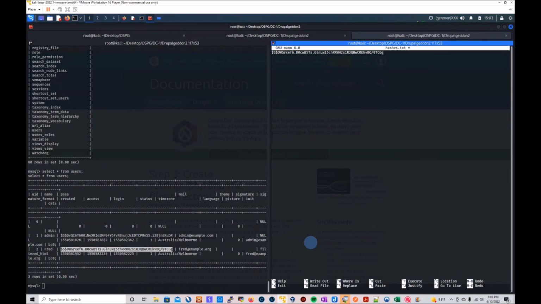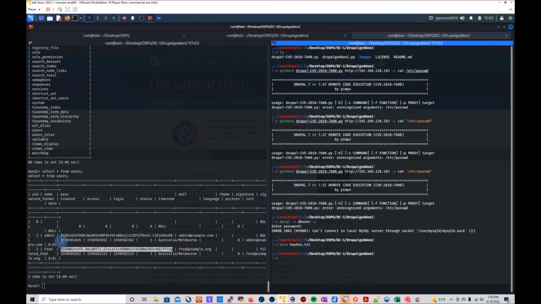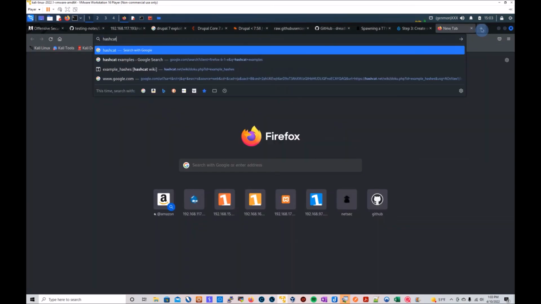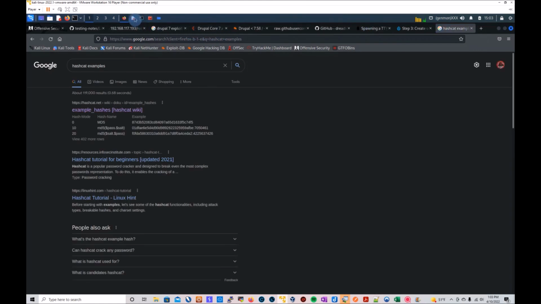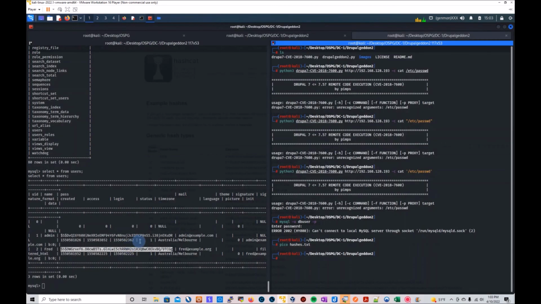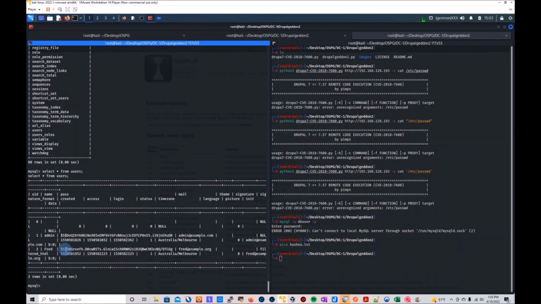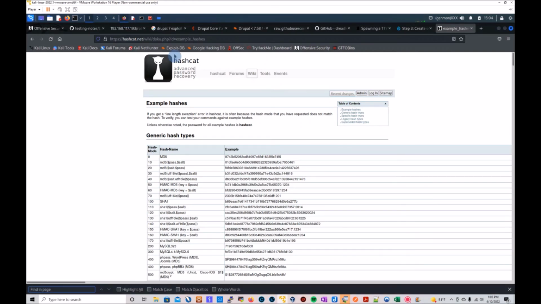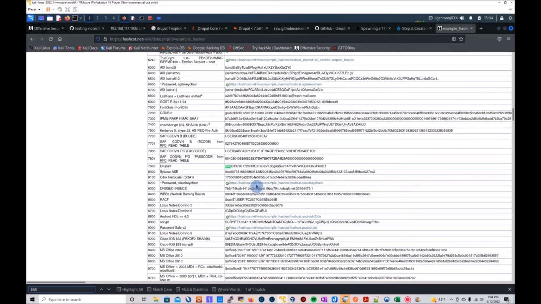Okay, set this here. Now let's look up what this hash actually is, and we're going to do that by going over to Hashcat examples. Now let's pull up the beginning of this hash and see what we can find. So let's simply look for these three symbols: dollar, S, dollar. And it brings us straight down to here, Drupal 7. The code to run it is 7900. Okay, so let's go back over to here, 7900.